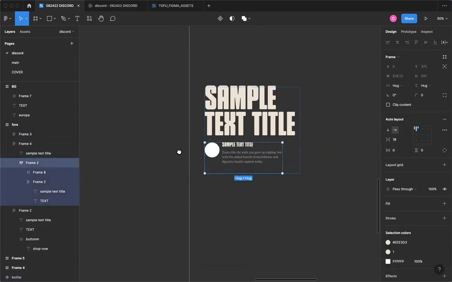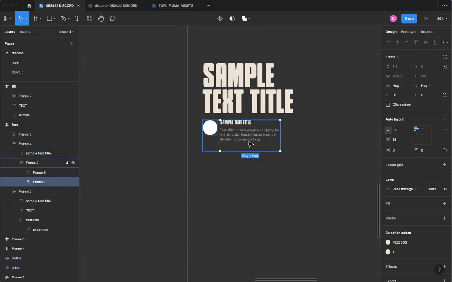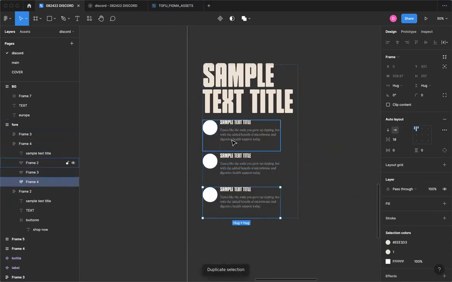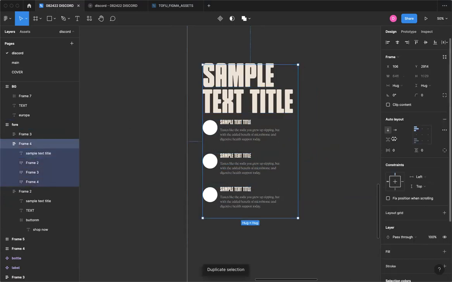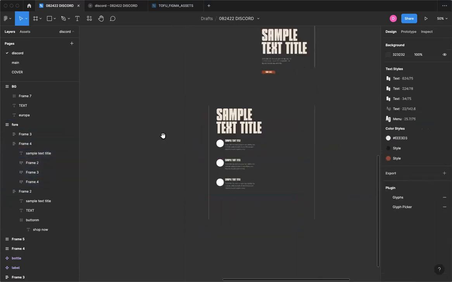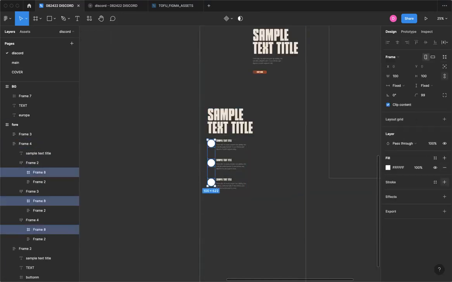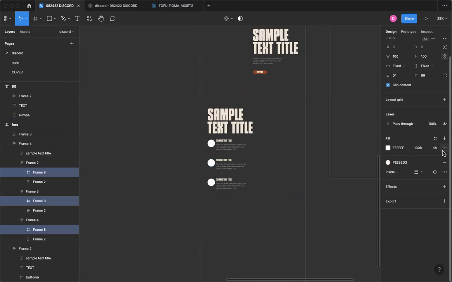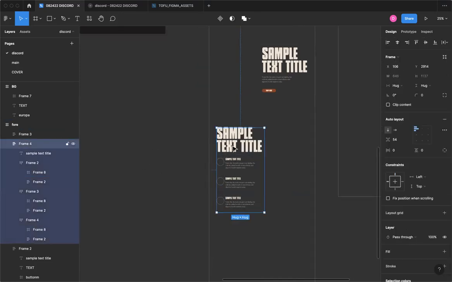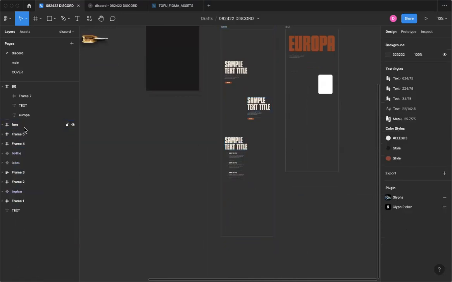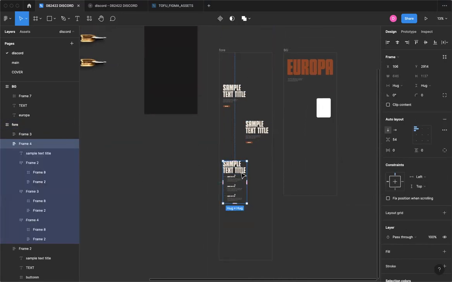Yeah, something like that. So now that we have the text, we just duplicate them. Okay, and I think that should be it.